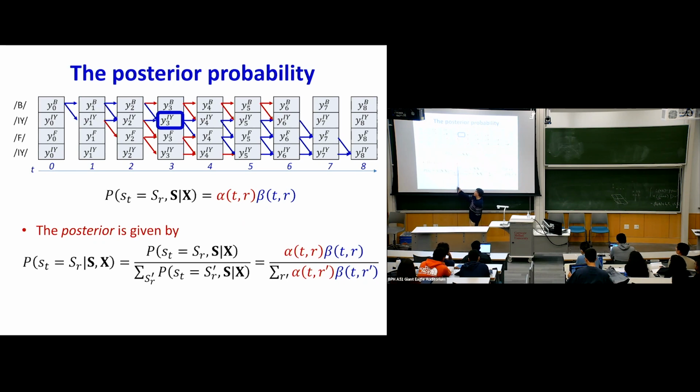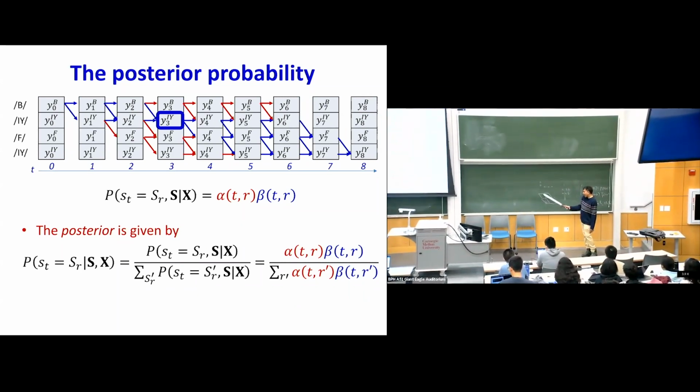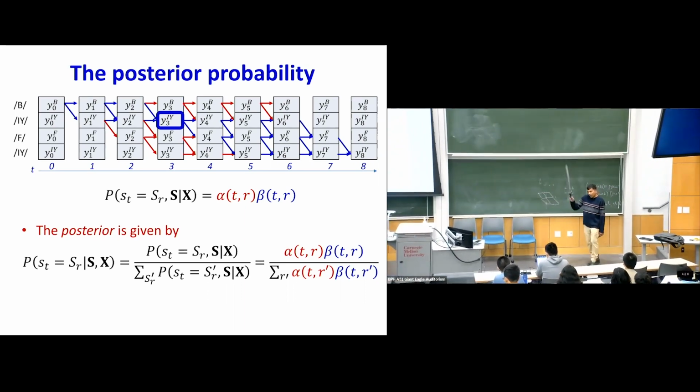So this term over here is the probability that if I just randomly pull a symbol sequence, I'm going to get capital S as my symbol sequence, and that the small s is aligned to time t. Correct? So the product of alpha and beta over here is the probability that I got this symbol sequence and the symbol over here was this thing. This is the probability that I got this symbol sequence and the symbol over here was the second symbol. And so also this. If I sum them all up, what do I get?